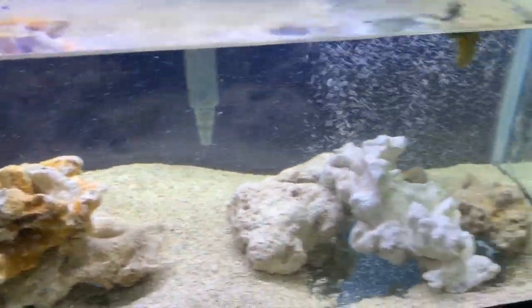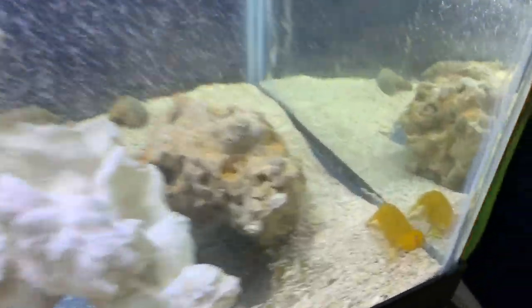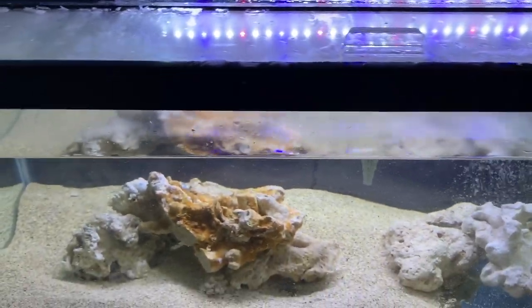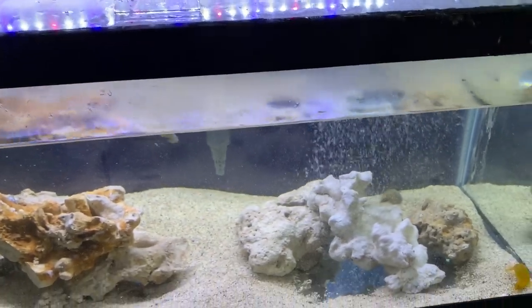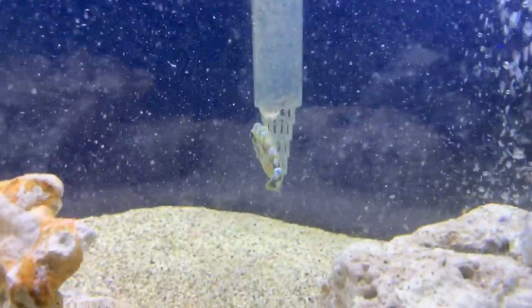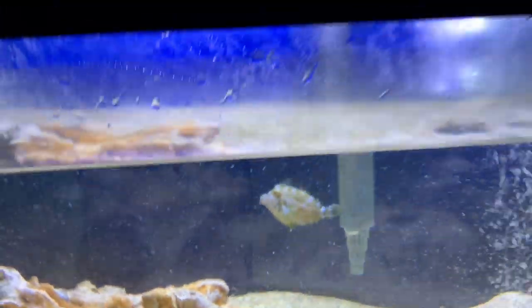Alright guys, the mantis shrimps did not eat in this video. I'm still getting used to the tank, I guess. It's been 3 days. Maybe I'll try feeding them some frozen shrimp or something, but they did not seem interested in the fish. The only guy that seemed interested was Mr. Filefish right there. Going crazy.